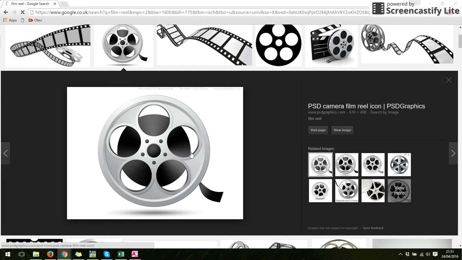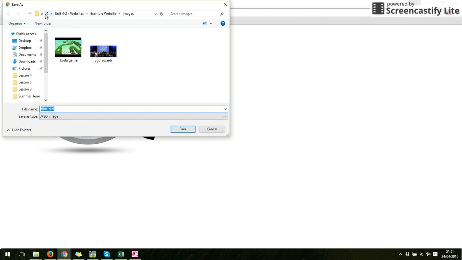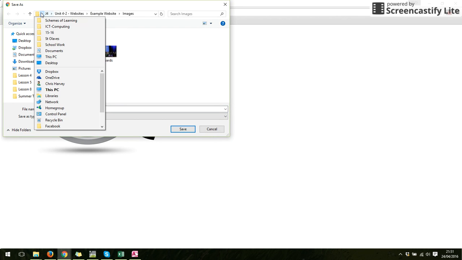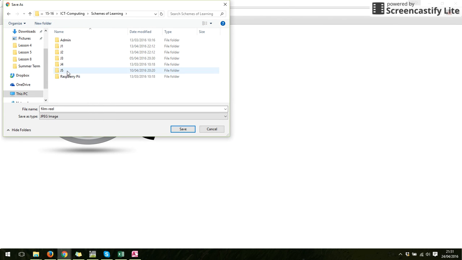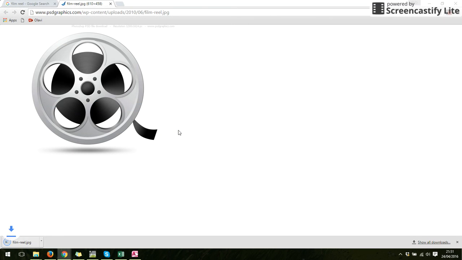One thing you should always do, and I've told you a lot about images, is to click on view image and then right click save image as, and I am going to go backwards on here to my schemes of learning J5, and I'm going to save my film reel into there.